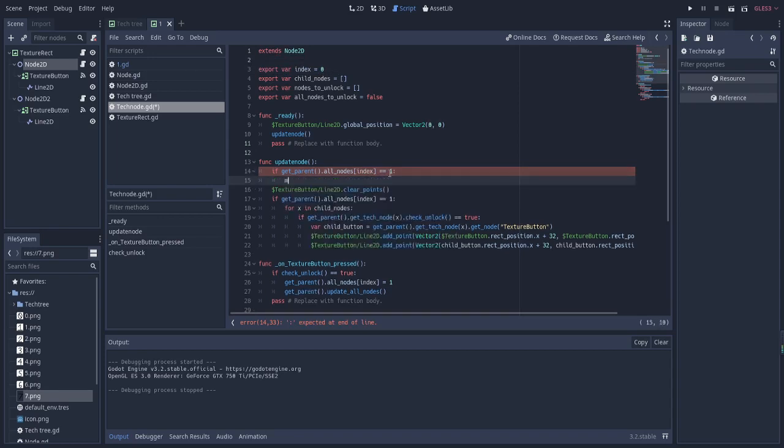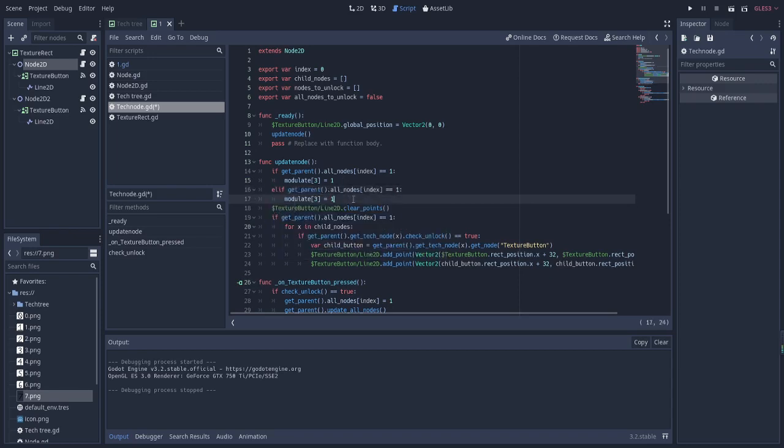Modulate of the node at index 3. Index 3 at modulate is an alpha transparency equals 1. It's not transparent at all, it's fully visible.